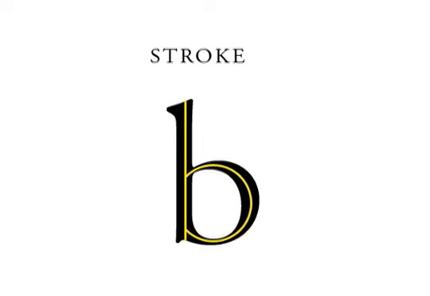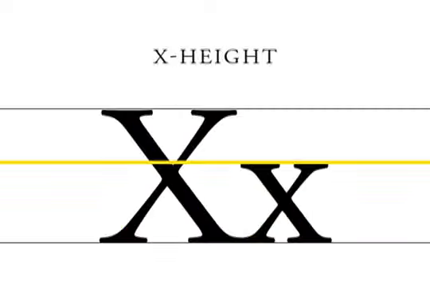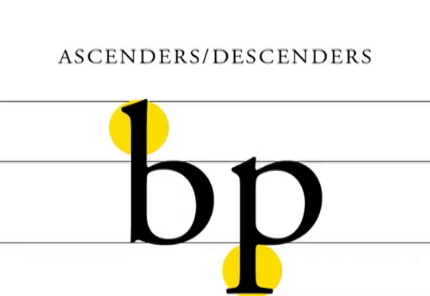So I'm going to start with the anatomy of letter forms. Let's start with the stroke. That's basically just the line that makes up the letter form. The X height is the height of the lowercase x, typically about halfway between the cap height and the baseline. Remember when you first started writing, when there was that little dotted line between the two lines that would tell you where the lowercase letters would go up to? That's the X height. An ascender is the part of a lowercase letter that goes above the X height, and a descender is one that goes below the baseline.